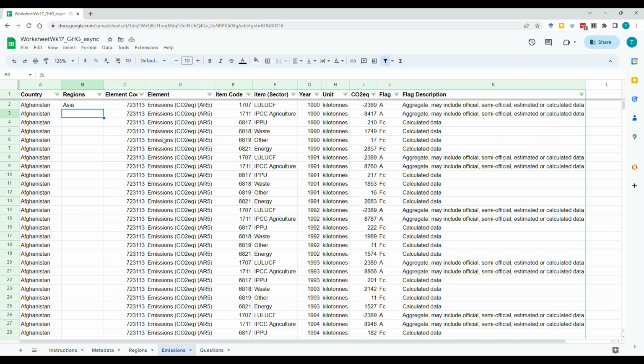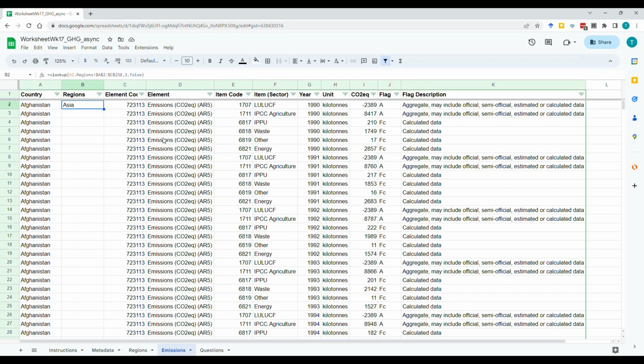The problem is if we press the Shift, Control, or Command and down arrow here, there's no data to actually look for or search for. And so what the spreadsheet will do is copy it to the very bottom row of the spreadsheet. Instead, we want only to copy it to the bottom of the row of the data we have, which is country. So the way to do that is like this.